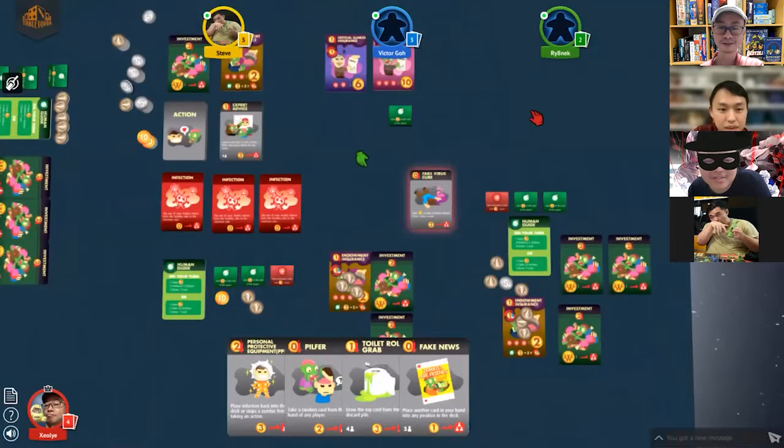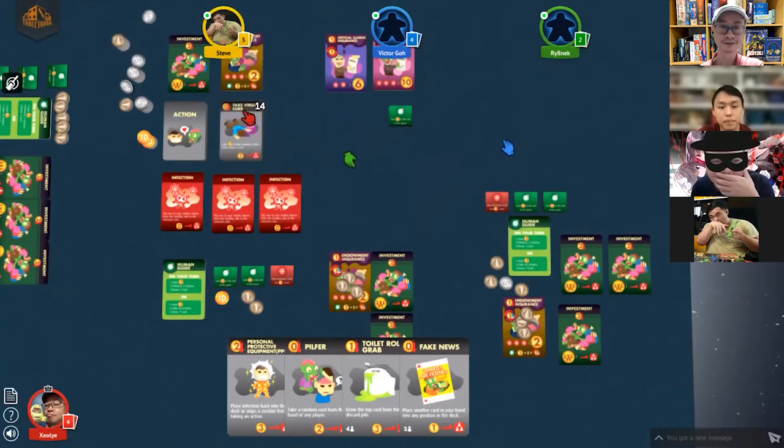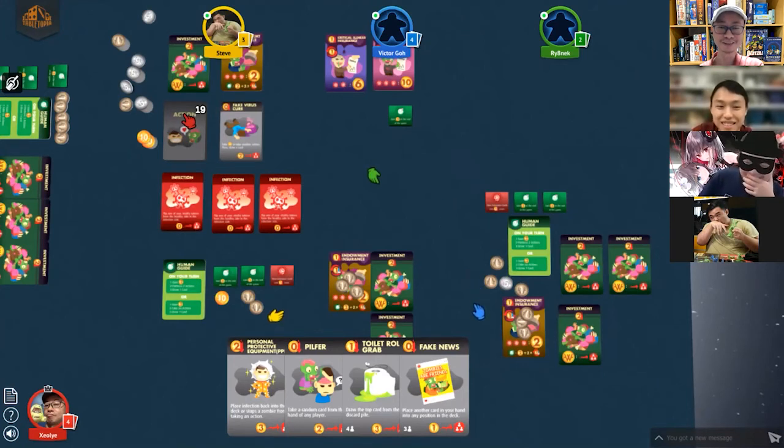Okay, then you draw a card. Anything? Nothing. No. Okay, then end your game. What is he trying to do? You have to draw one more card. You have to draw one more card. Oh, yeah. Oh my god, Victor, you die. You just kill our investment again. Bloody idiot.